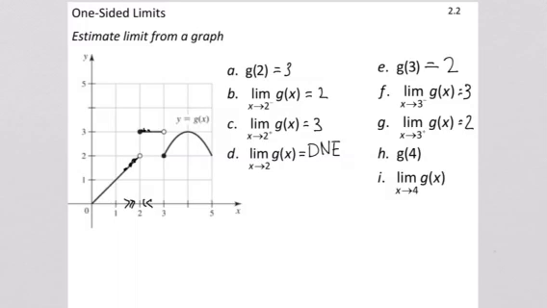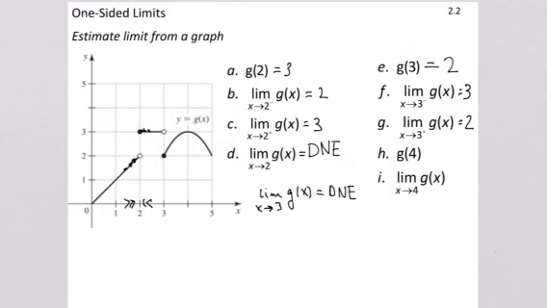The question's not asked here, but we will ask, what's the limit as x approaches 3 of g of x? Do you know? You should know, because that's what we just spoke about a few minutes ago. Since these limits both exist, but they're not equal, this limit fails to exist. We can just write does not exist here.